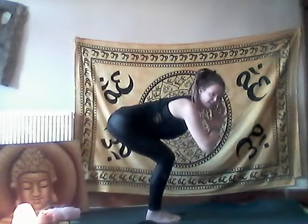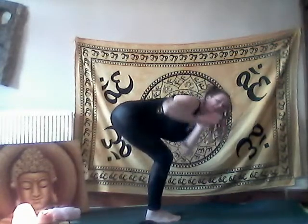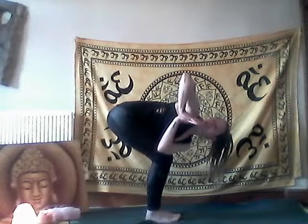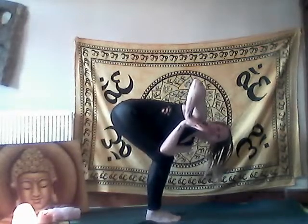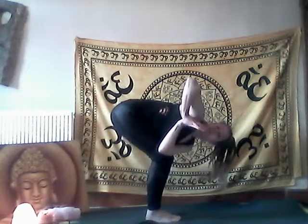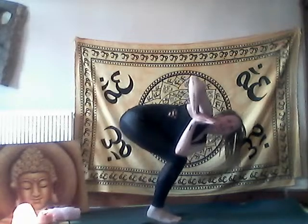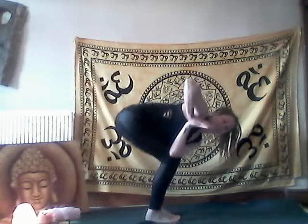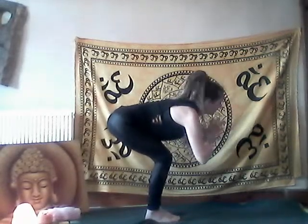So again, weight back in the heels, bringing the hands to the heart this time. Coming into revolve chair. So we're going to take our left elbow to our outer right knee and take your gaze over your right shoulder. And take 3 deep breaths here. And again, if you're feeling really strong and balanced, you can lift the heels just to make it a little bit more challenging. Coming back to center and then over the other side.